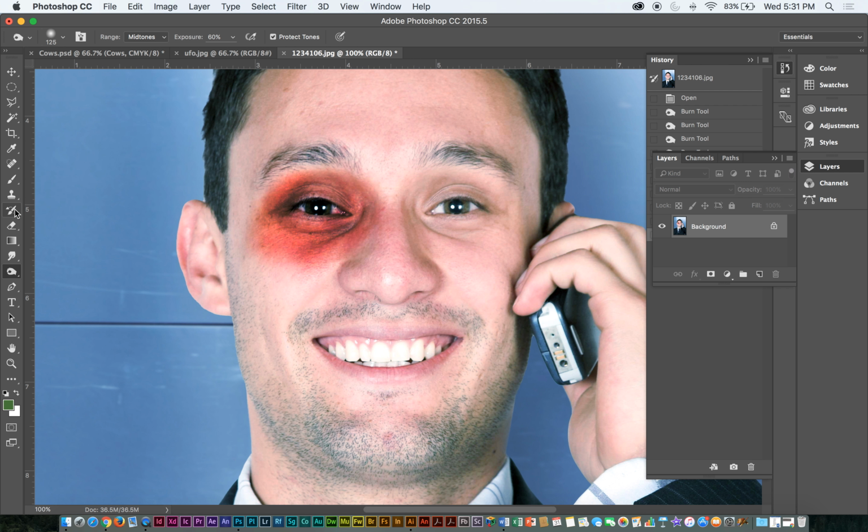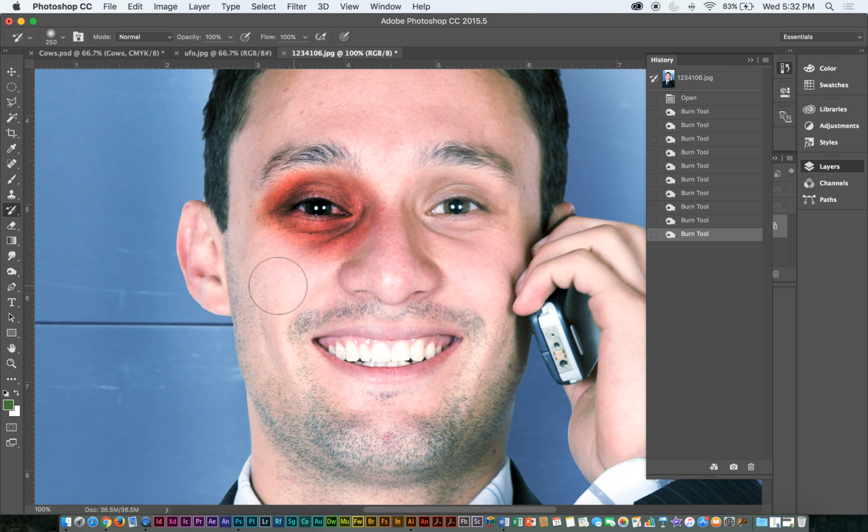So I'm just going to go back to my art history brush. Say I did a little bit too much. I can undo that without going back step for step, wondering at what point I screwed up. Maybe I just say my darkening spread out too much there, so I'm going to take my art history brush and shape it up a little bit.